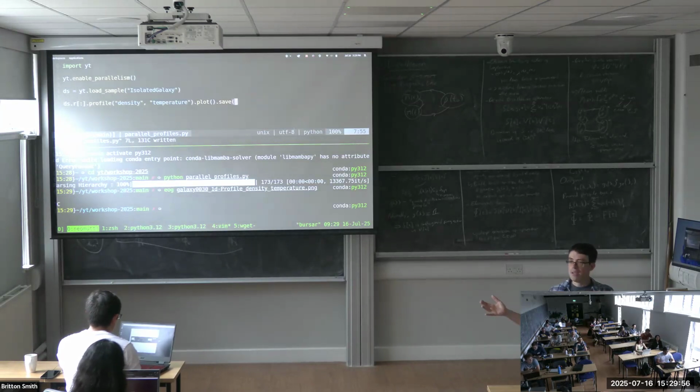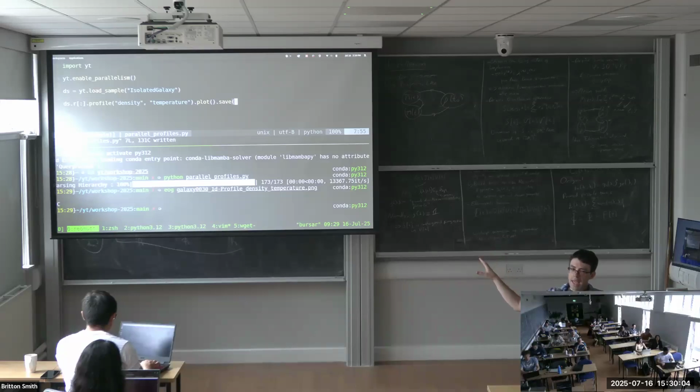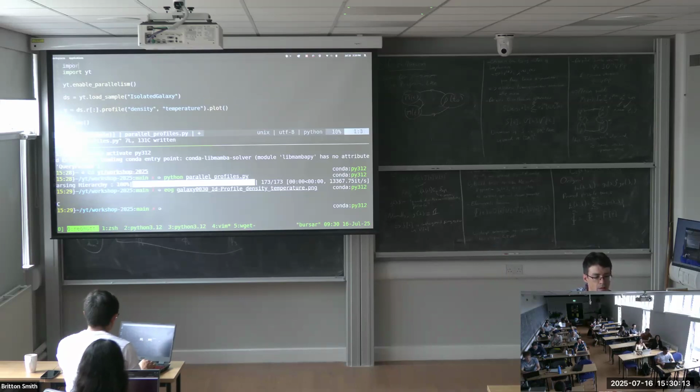And in theory, for a small data set like this, it doesn't really need parallelism. However, we can enable parallelism, and there may not be any change here just because it's so small.